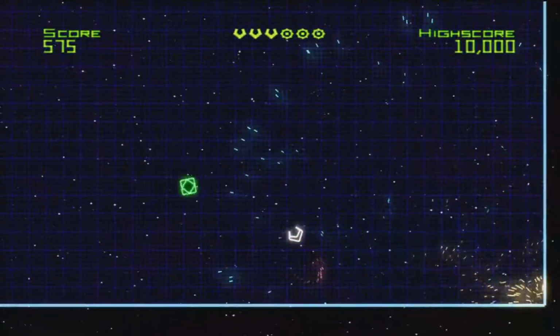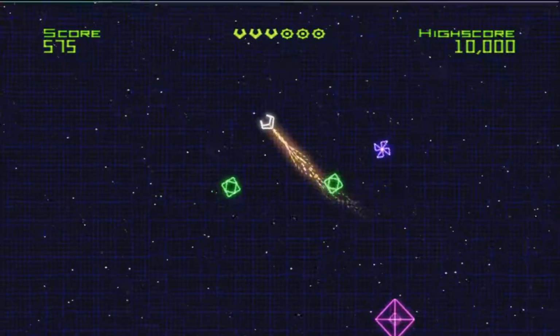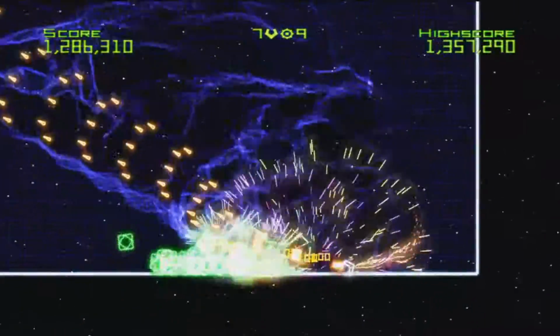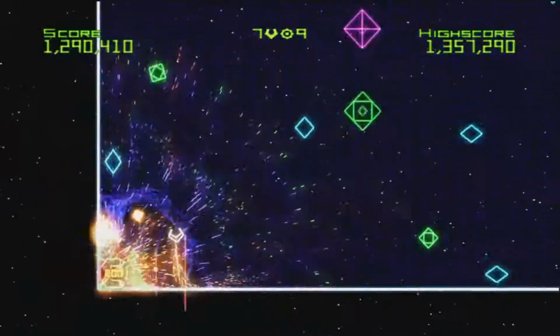Next, you have the green squares. They move about as fast as you go and they try to avoid your bullets, so you can use this to your advantage. For example, trap them in a corner.